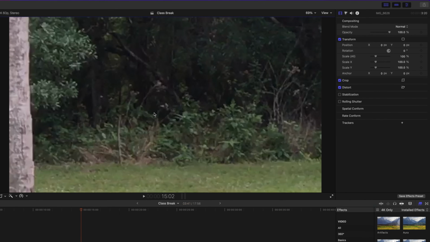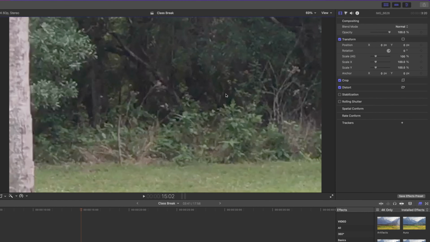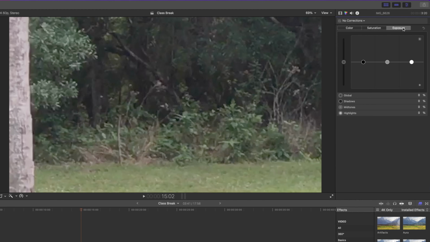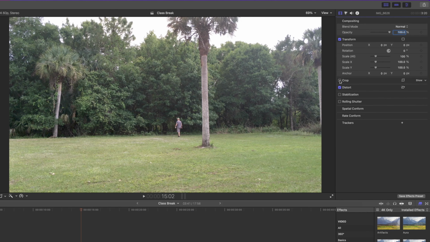Alrighty guys, so we're looking at how we can alter and see what's going on in here. We've got a lot of shapes going on, and it could be some really large creatures in here along with this guy. But one of the things we can do is we can actually come over here and we can adjust the exposure. So we're looking at a piece of film, and this is the natural clip right here. The creature's in here, and we're really having trouble seeing them from that distance, so we did our crop, and I'll turn that back on, and that's the actual crop, creature being here, or creatures being here.